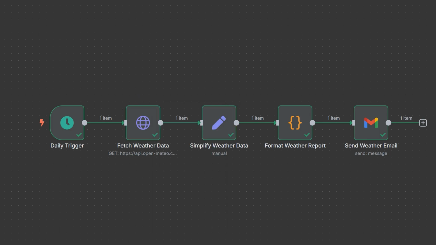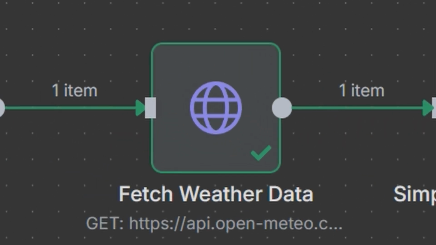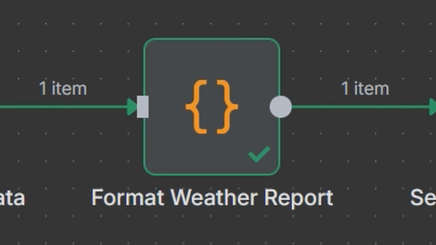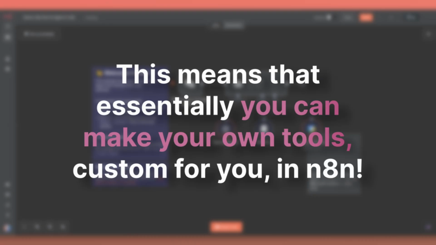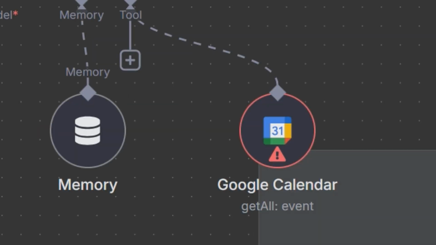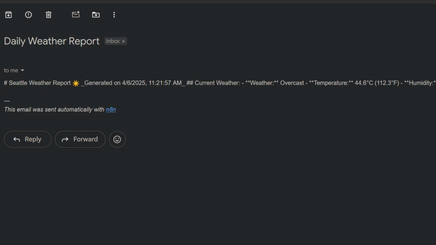The two most powerful nodes, the HTTP request node, goes out in the world and brings information back to your workflow. And the code node can do, well, whatever it is you need done. But the AI agent node can use any workflow or tool available to it to do what you need to do. Like, oh, say, get the weather for you every morning. Check your calendar events for the day and send information to you at a specified time.